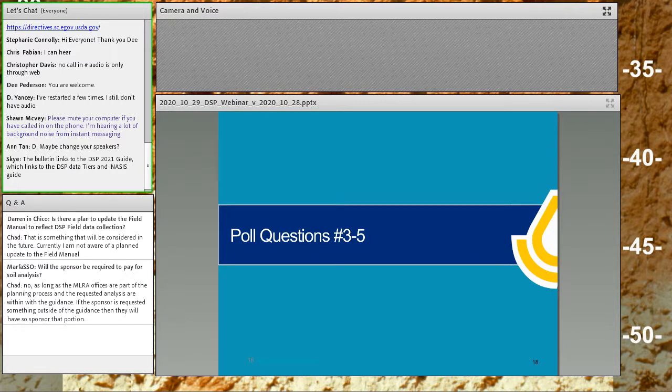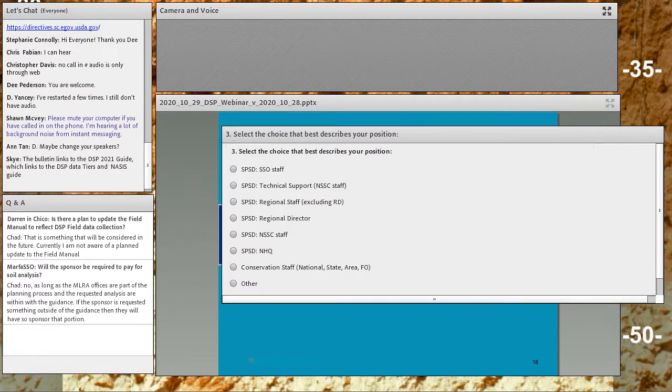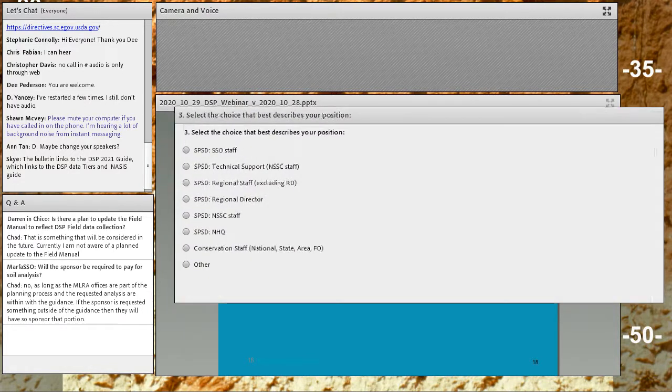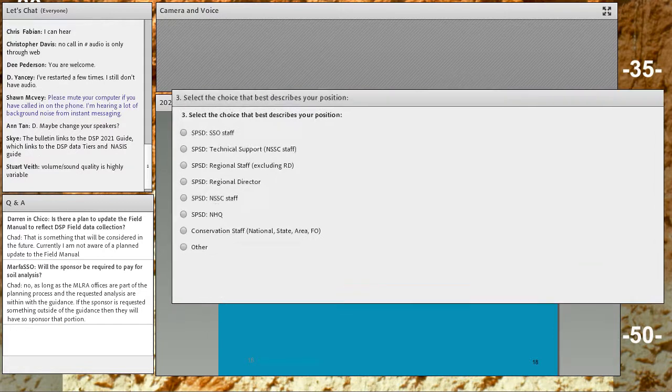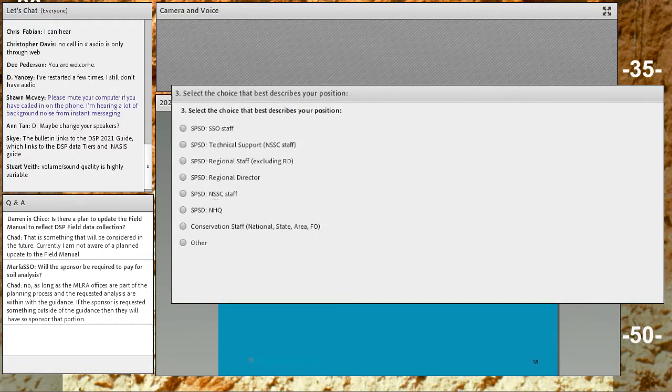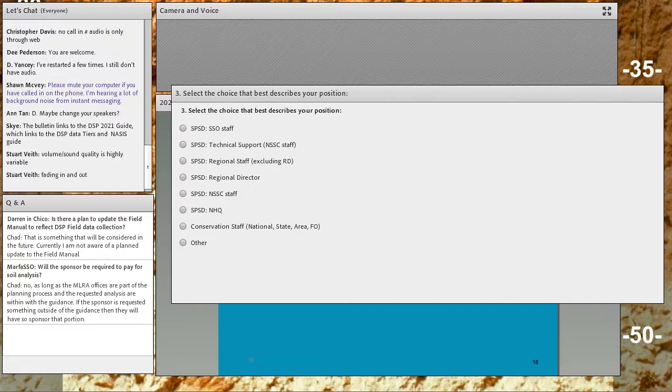And that brings us to our next few poll questions. So the first poll question is for everyone. Please select the choice that best describes your position. The first series of choices are Soil Plant Science Division, SSO staff, technical support staff, regional directors, NSSC staff, and headquarters. If you're listening in your conservation staff at the national, state, or area or field office levels, there's an option for you, or if you're other. So with that, I'll give you a moment to answer that poll question.